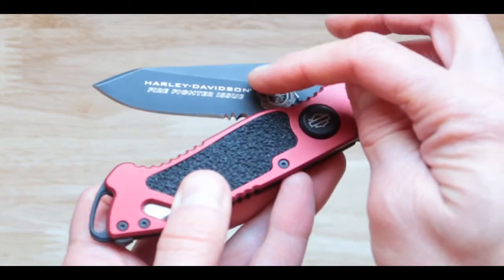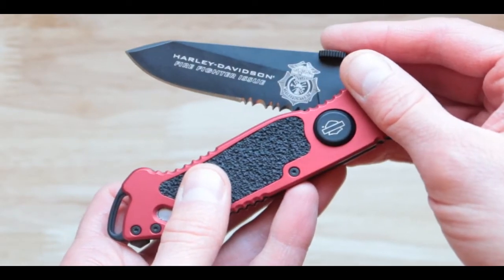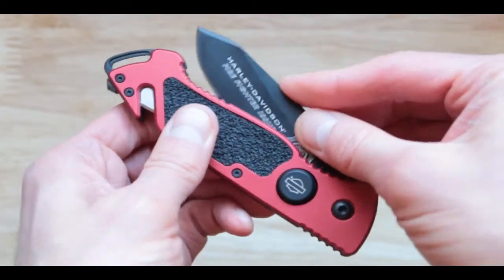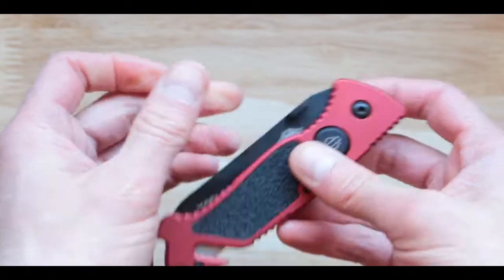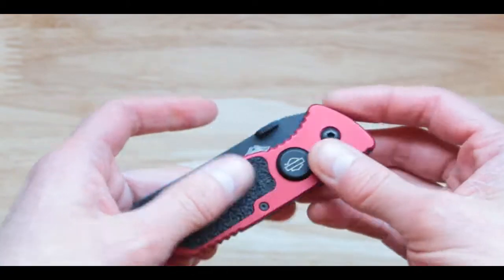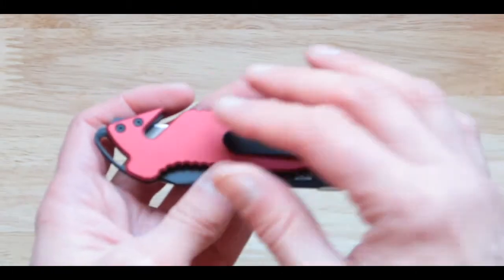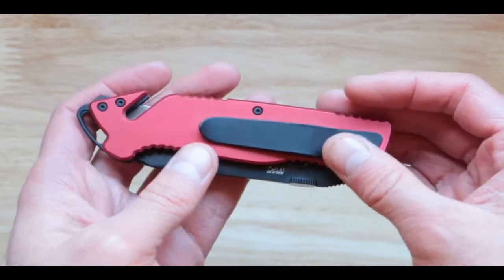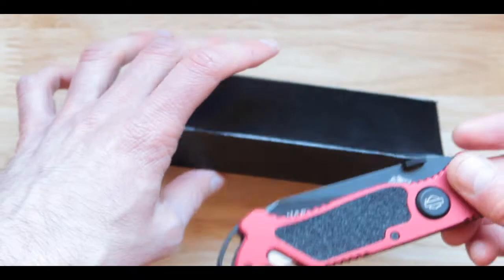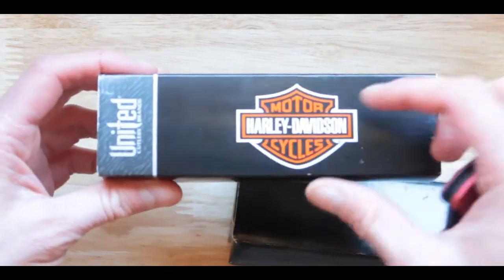It has the Harley Davidson logo and is an official licensed product, and this one comes from the year 2003. This is made in the United States. Back then, we made a lot of stuff, not in the United States, but Harley Davidson is an American company. So overall, it's really great. It's a collector's item. There's nothing wrong with it. The paint is an excellent job as well. I've not used this. Kept it inside the box. Mint, like new condition, comes in the actual box itself with the Harley Davidson logo over here.